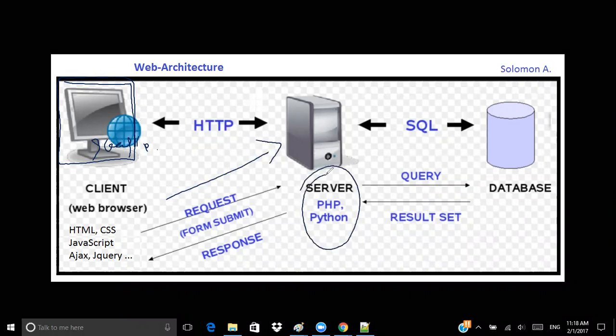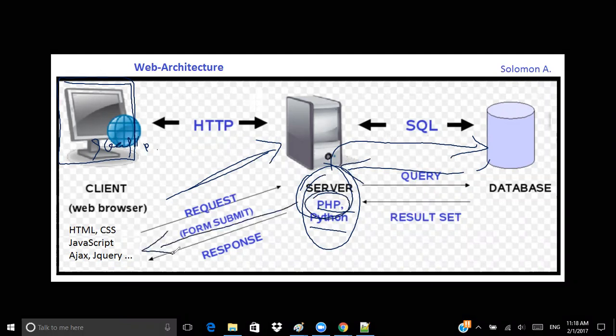Servers are just a number of programs that we call server-side programs, like PHP, Python, ASP, Node.js. So you send requests to these programs, and these programs send requests to the database at the back end. Then the database returns something to the server, like PHP for example, and PHP sends the result to your browser. It means there is HTML, CSS, and JavaScript, Angular, jQuery, Ajax over here, and it is processed and displayed in your browser. This is how the architecture works.